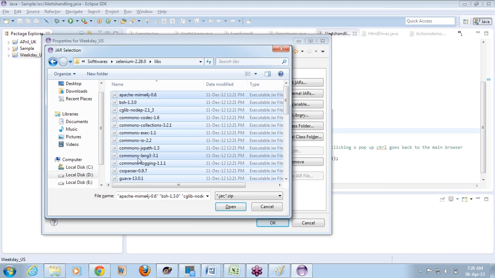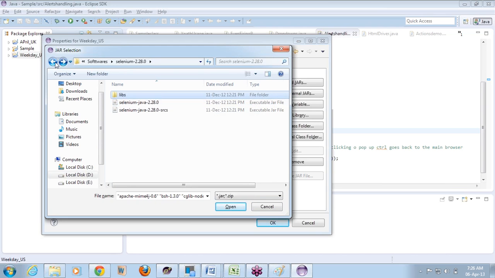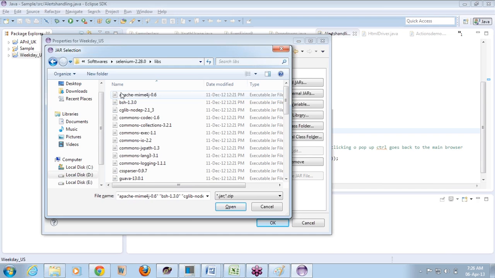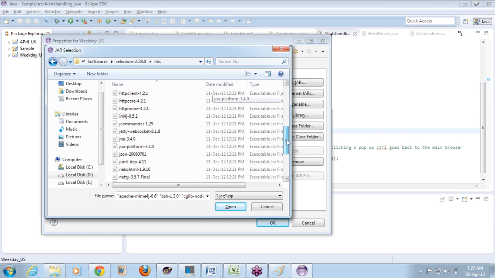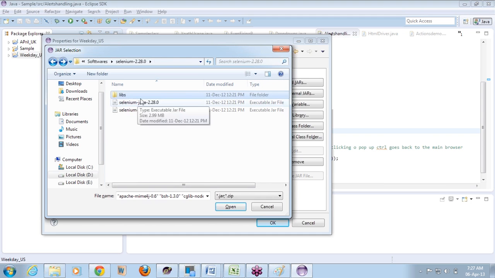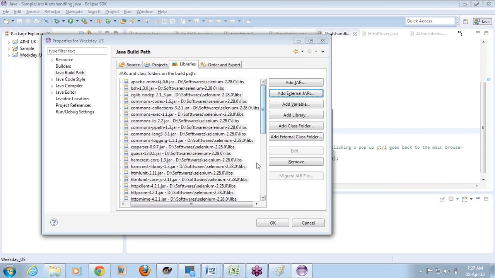If you miss even one jar, your WebDriver program will not run. You have to be very careful. You should import all the jars. Just press Ctrl A, it will select all the jars, those and these two also. If you miss any one, that's it, the program will not run. Okay, I have imported all the jar files and click OK.